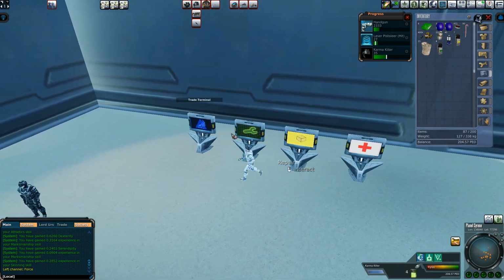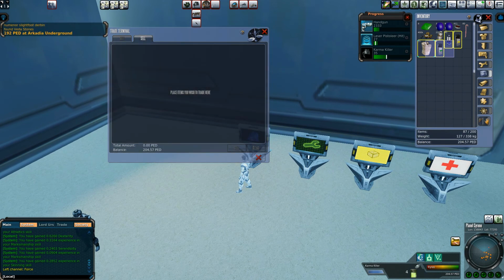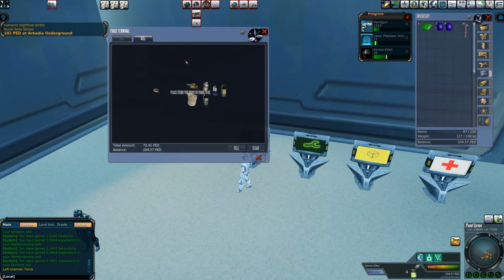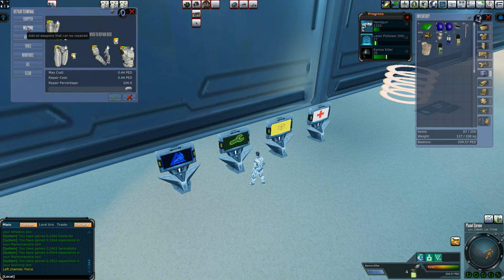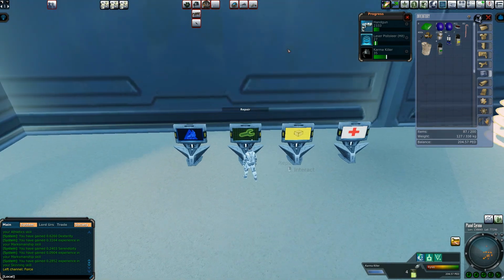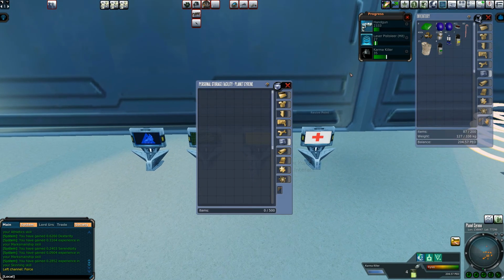So first we're going to go to the TT and just have a good look at exactly what we got back. So we got back 72.41. And if we look at our armor and our weapons, we made back about 8 PED. So that's not the worst thing in the world. That's actually very good. Whenever you make a profit, any profit is good profit, right? Any profit is good profit.